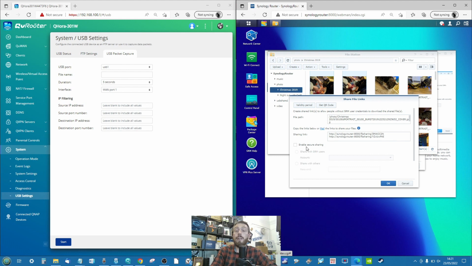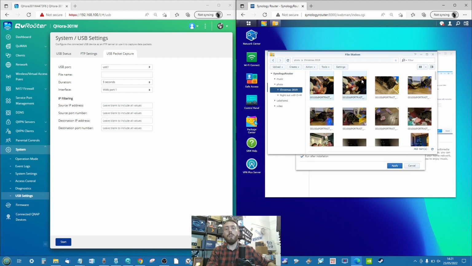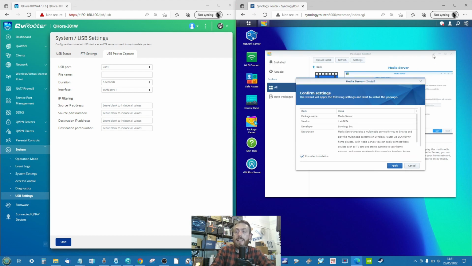Give it a time, give it password protection, create 3D barcodes, validity periods. It's all built in. You can archive files, you can extract zips. It's all built in there. So Synology have really lent a lot of their DSM and NAS-based knowledge to this platform in terms of that USB. And these are things that are just weirdly absent on the QNAP side.